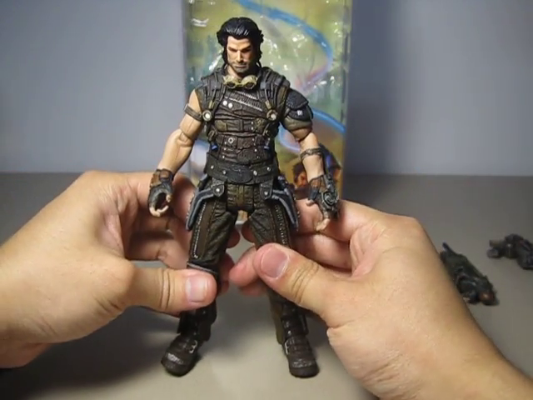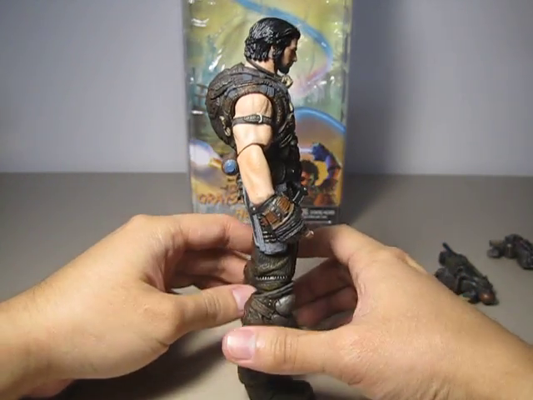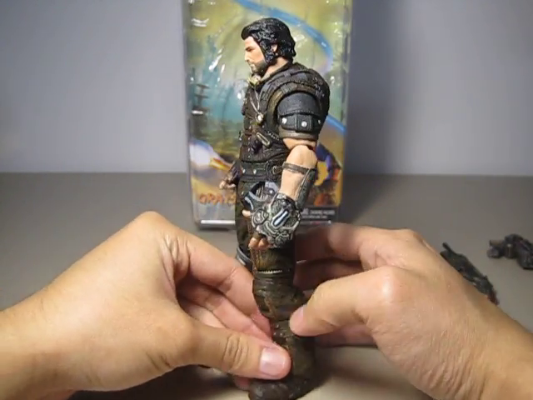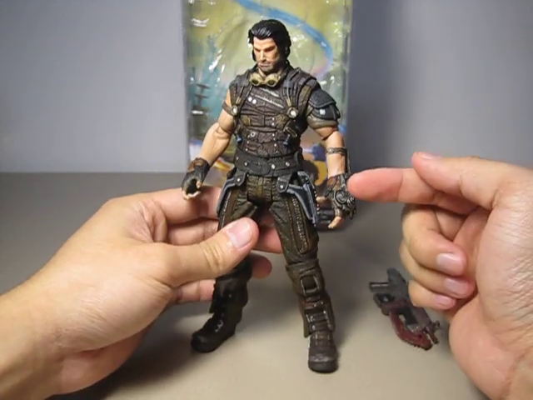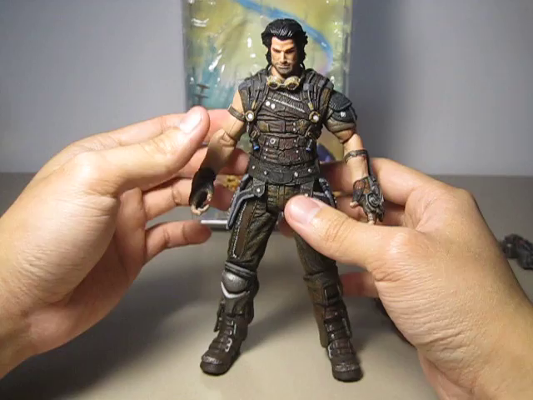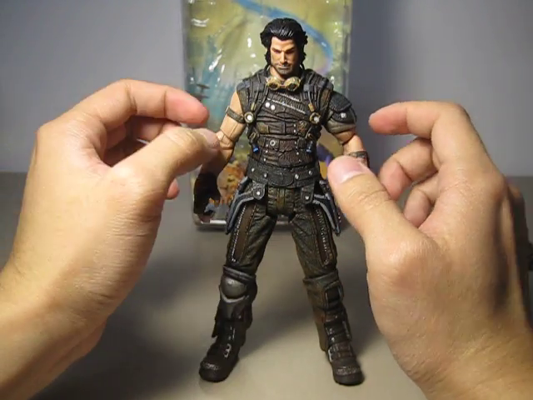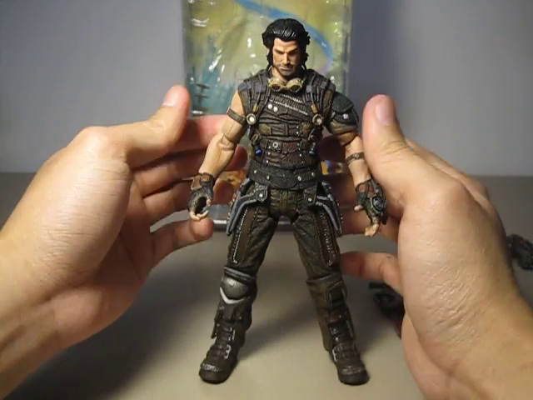And they also did a great job on his outfit as well. You can see the asymmetry on his legs as well as both of his arms. You see the piece of armor on this one, and the shoulder. One joint that the left arm doesn't have is a swivel bicep. That's the only difference.